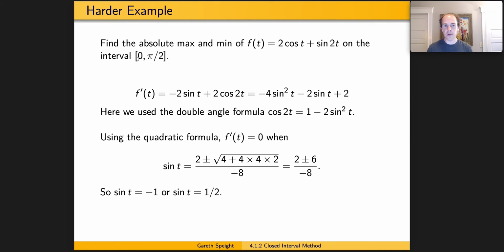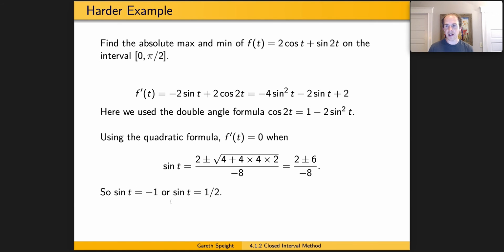But now it's important to remember that we're looking for values of t inside 0 to pi over 2. Let me stress one more time, when we solve for critical numbers, we're only interested in critical numbers inside the interval that we're working within. Here we're looking within 0 to pi over 2. So in particular, there are no solutions to sine t equals minus 1 inside 0 to pi over 2. In 0 to pi over 2, sine is always non-negative, so it's between 0 and 1. So it cannot be equal to minus 1. So this does not yield any critical numbers.